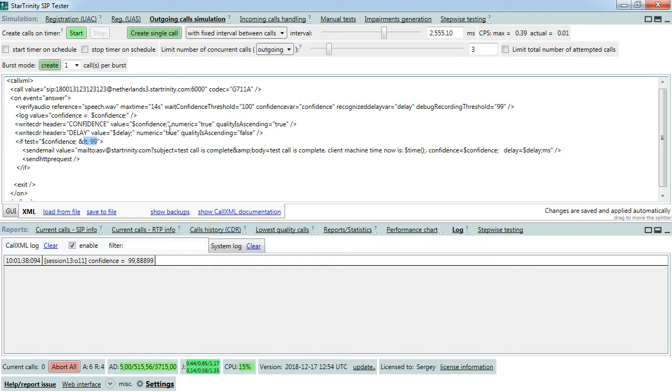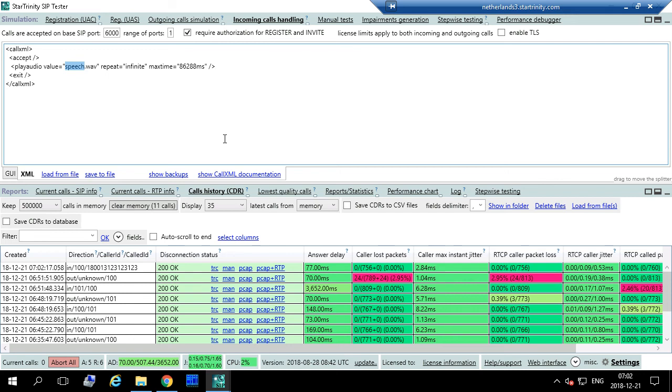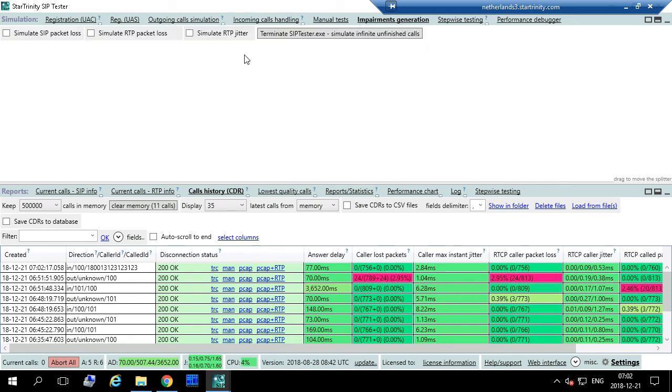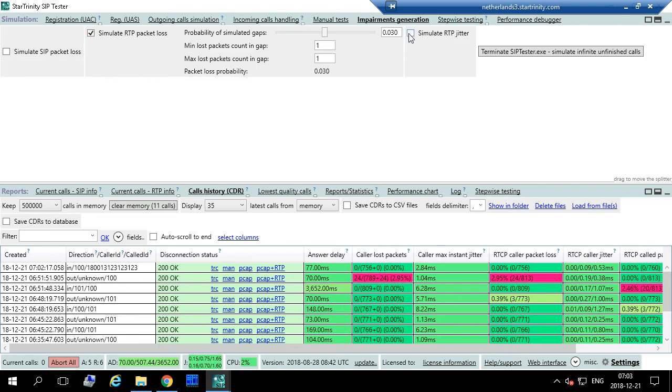And again, if we simulate packet loss on server side, I cannot simulate packet loss in internet. I don't control switches, so I simulate packet loss here, server. Let it be packet loss with high number of lost packets in gap.